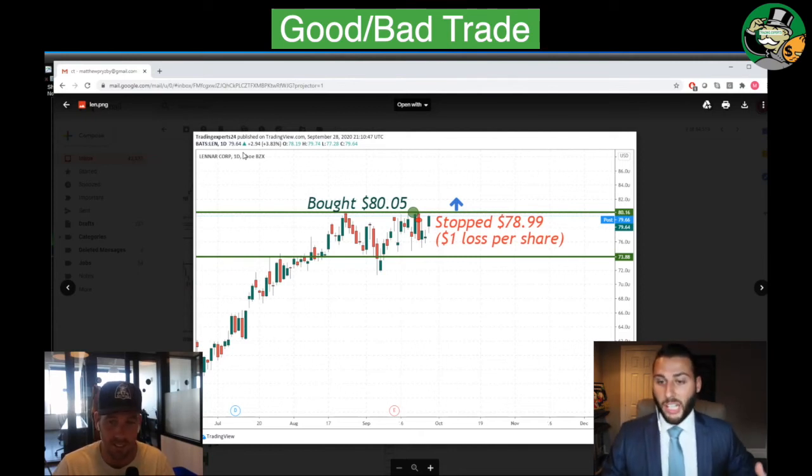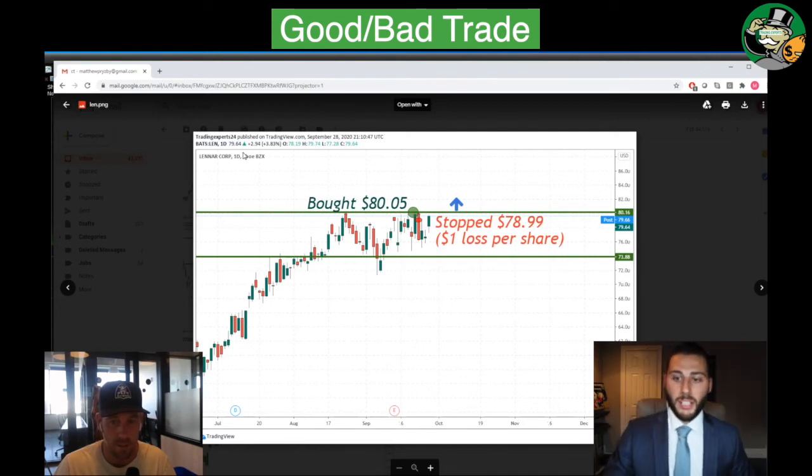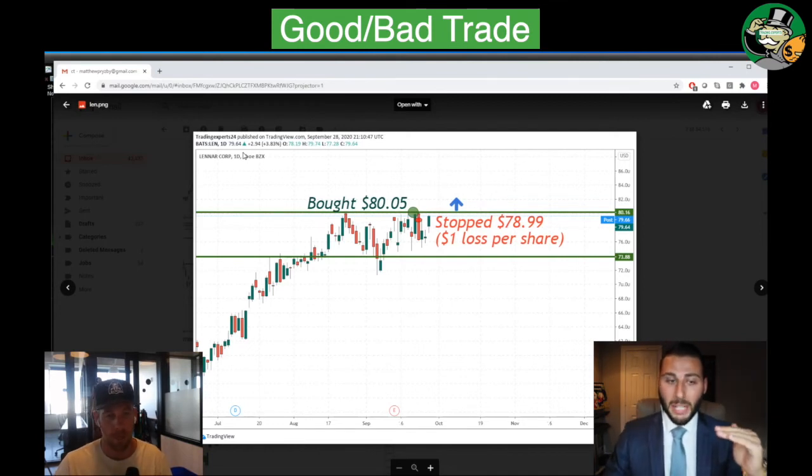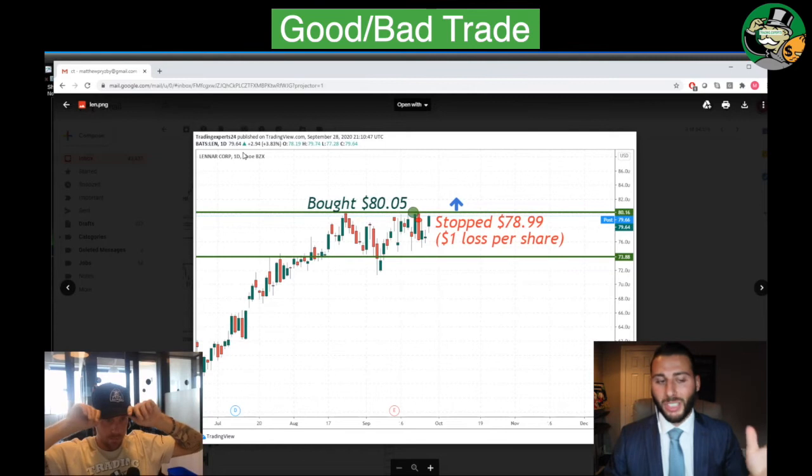Now again, we're looking for the breakout. I'm expecting this to continue higher the following day. I'm not expecting this to play around and hold underneath the range. I'm expecting that breakout move. The next day, it opened immediately under that 80.06, could not get a penny above it, and it was really tight for the first 15 minutes. It was almost like a dollar range.